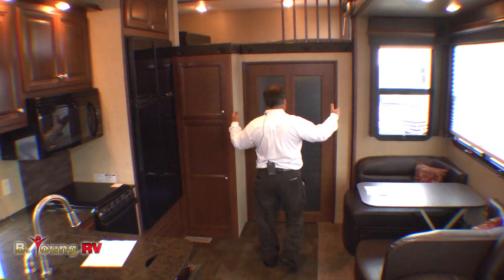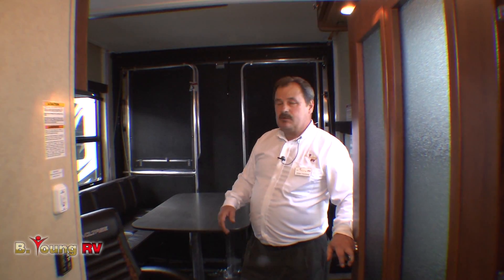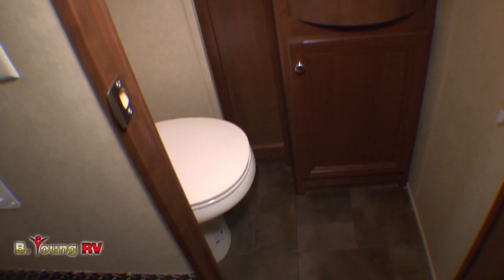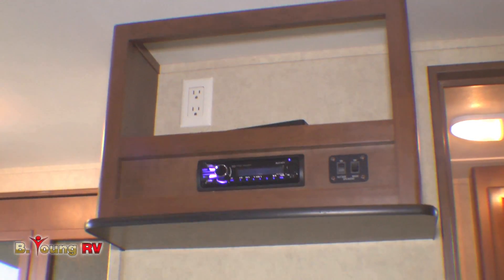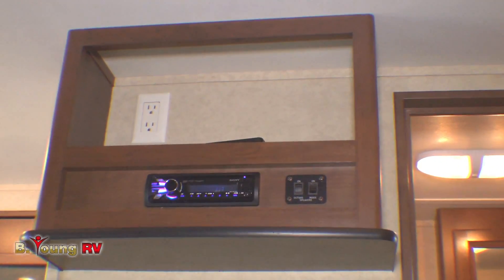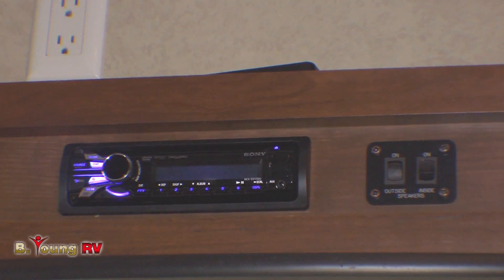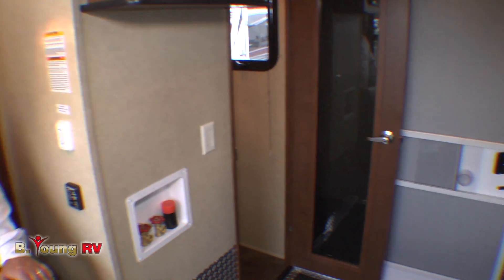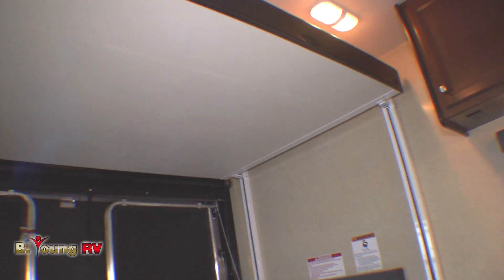In the garage, notice the size of the interior door for loading and unloading — it makes it so much easier. In the 3600 you have the option of a 12 foot or a 10 foot garage with a half bath. We ordered this one with a 10 foot garage, which includes the half bath as well as a hookup for washer and dryer. Above that hookup is a television in the garage area, so when tinkering on the toys or lounging on the deck you can watch your favorite movie. Below the TV is the garage stereo — a CD and DVD player — that can run speakers inside or outside, tying back to the exterior controls shown earlier. There's also room for an additional dining setup seating six, which converts into a bed, and above that is a power bed with controls on the side wall.